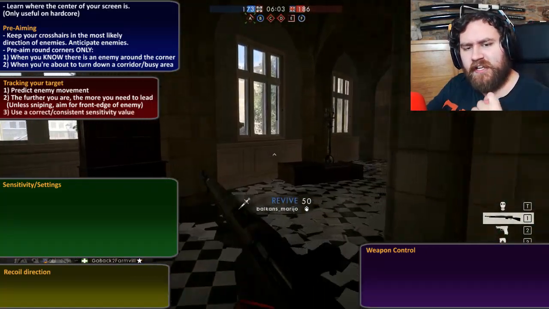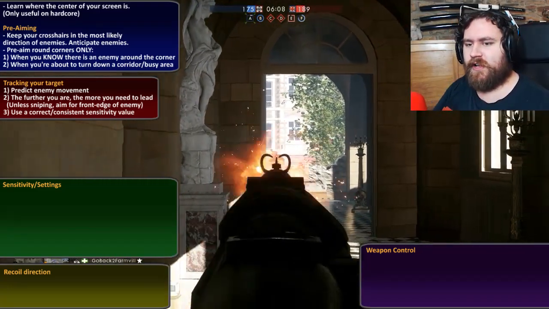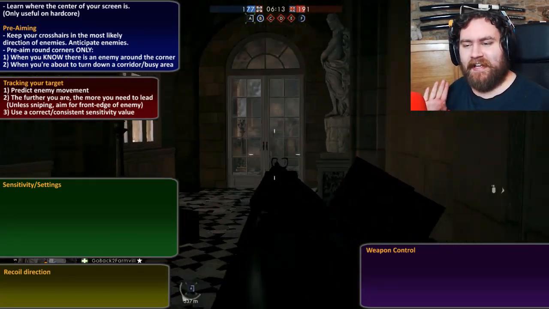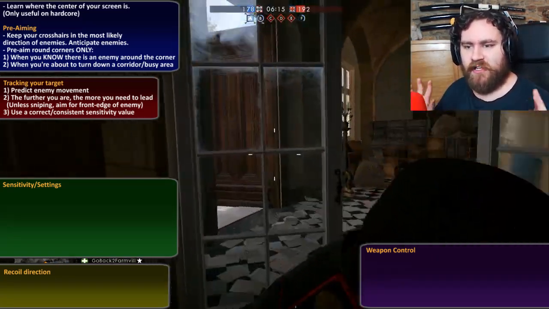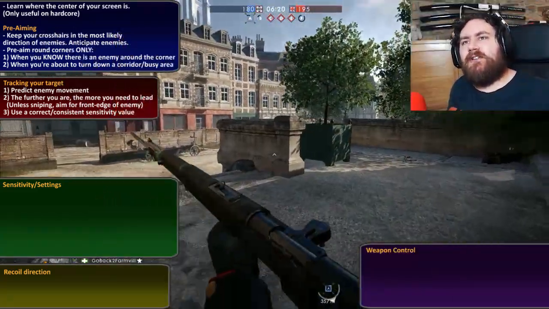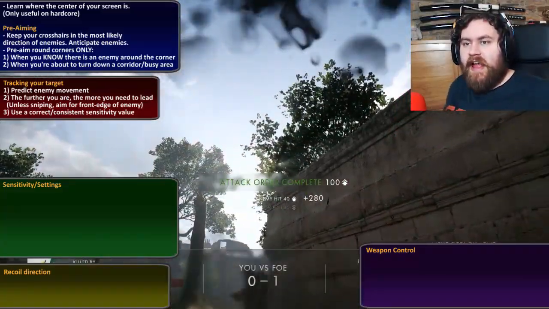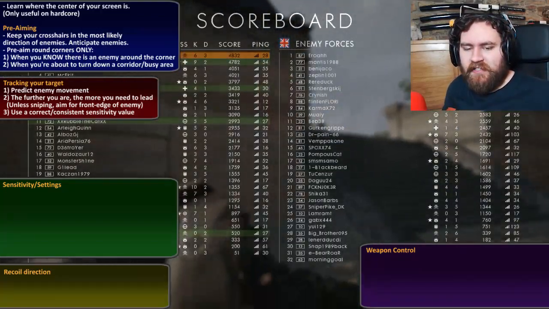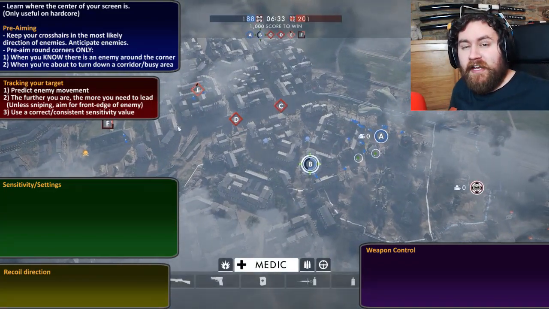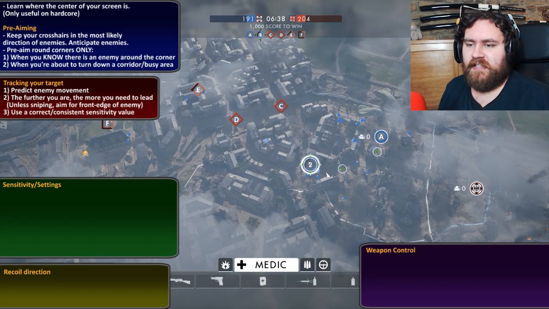Number 3, using correct and consistent sensitivity values. Nothing ruins your ability to track and shoot enemies more than incorrect sensitivity values. And that leads me nicely into the main talking point of this video that's going to help your aim: sensitivity! Now, this is possibly the single greatest topic that is going to help your aim and accuracy. I'd say, like a random number, 80% of all inaccurate shooting is probably down to incorrect sensitivity values. It's something that a lot of people overlook when they really should be playing about with it to perfect their aim. For most people, more often than not, the sensitivity is too high.